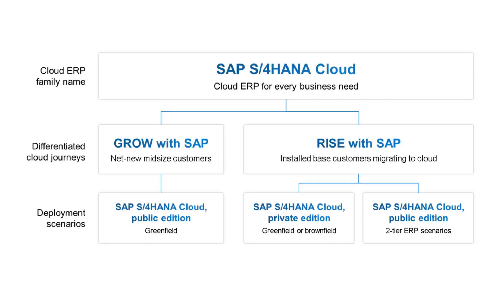With the current shift to cloud, SAP no longer supports on-premise ERP solutions. SAP S/4HANA now comes in two packages: Rise with SAP and Grow with SAP. SAP customers transitioning from older versions like ECC or R3 typically opt for Rise with SAP with the private cloud edition. For businesses choosing an SAP ERP solution for the first time or migrating from another ERP system, Rise with SAP and Grow with SAP are the primary options. SAP provides software, support, infrastructure, and technical services, while SAP partners handle consulting, implementation, and application management.